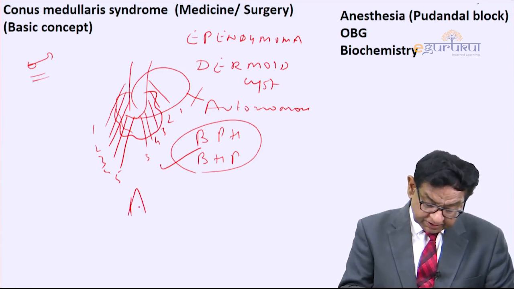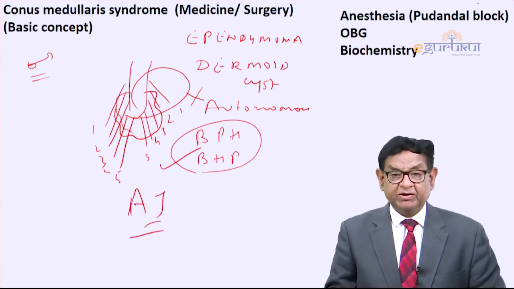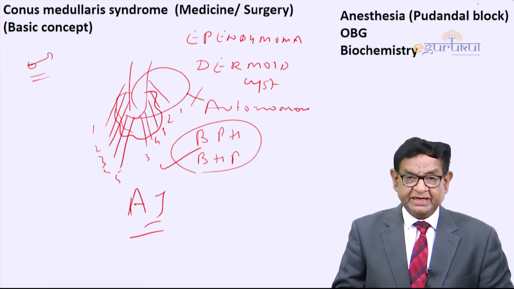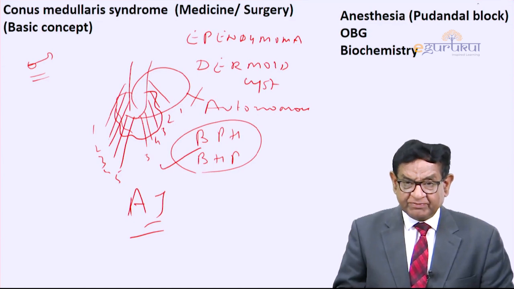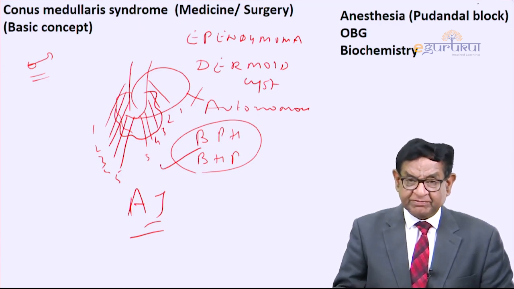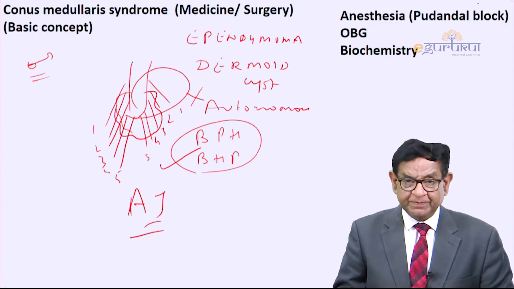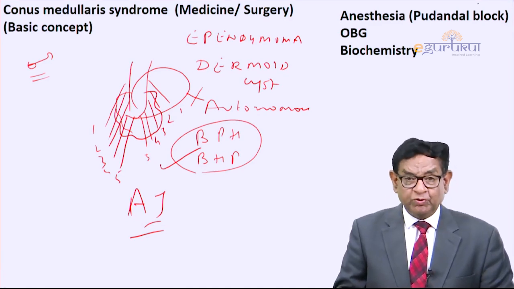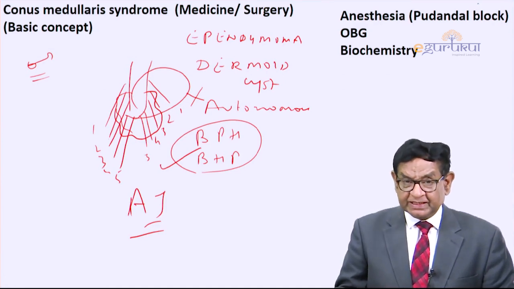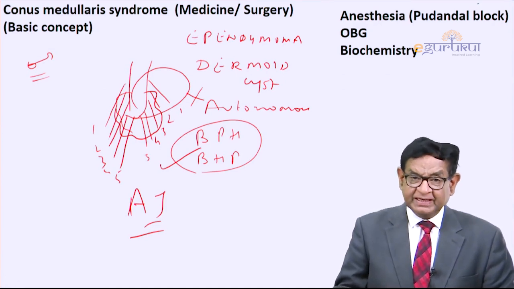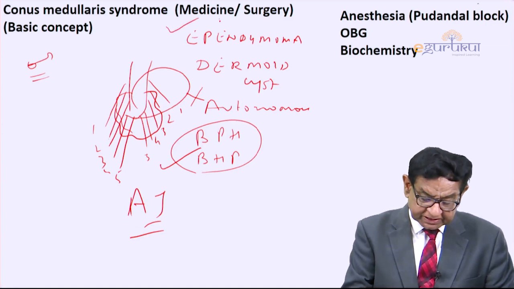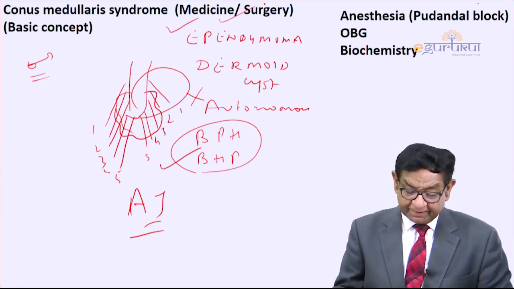Ankle jerk will be lost. So never forget to check for ankle jerk in a suspected case of benign prostatic hypertrophy, because ankle jerk will be lost in conus medullaris. It will be normal in case of BHP. Will the knee jerk be involved in conus medullaris? No, because knee jerk, as I told you, is L234, which is much higher, and usually conus medullaris syndrome does not involve L234. So this you learn, the medicine and surgical aspect of the bladder.